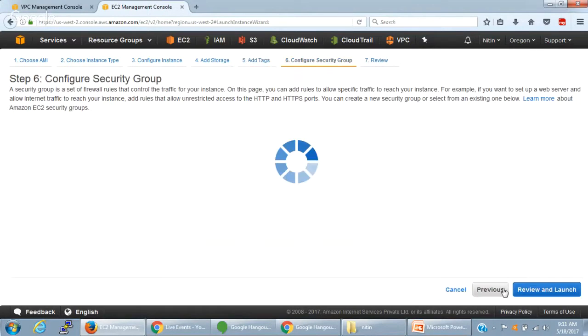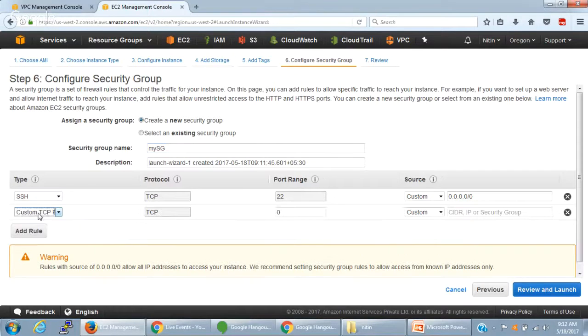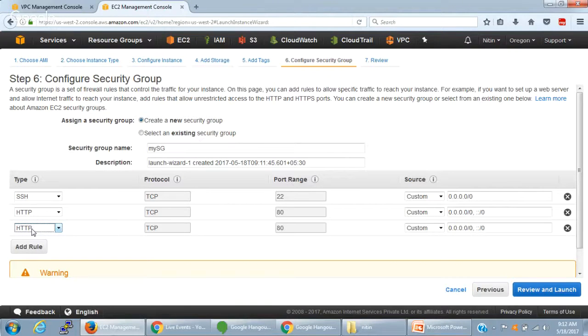Configure security group. What you can do is create a new security group, or you can use an existing security group here. I'm creating one security group for myself. I'm going to open the SSH port, HTTP port, and open HTTPS.